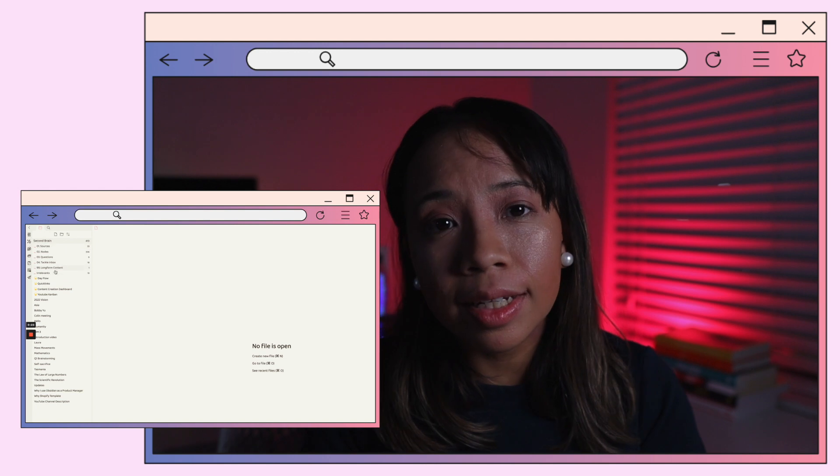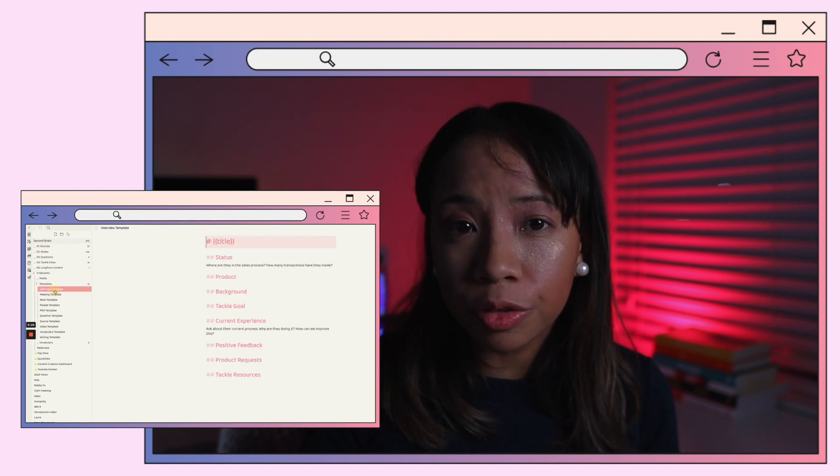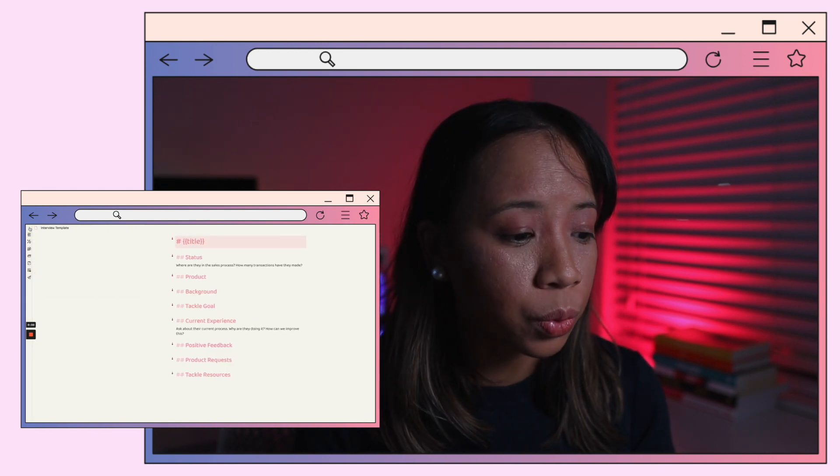This is really important to me. Editing the template is easy — you just go to the folder where it's stored and then you edit. The templates allow me to not have to repeat myself over and over again. I know that it works, and it has the added improvement that at the end of the meeting or interview, I can update my template once I notice something I could improve. That means faster feedback and faster improvement.